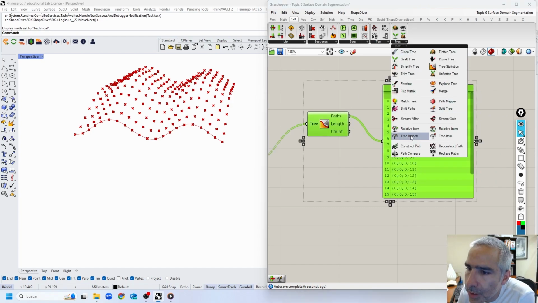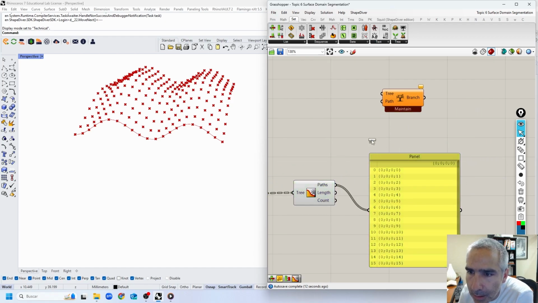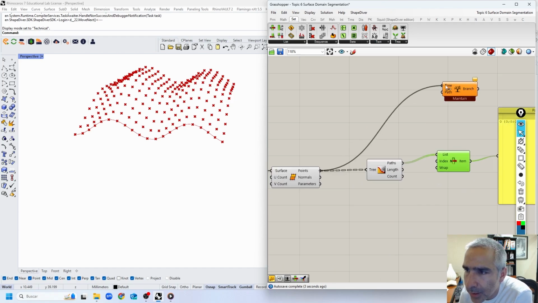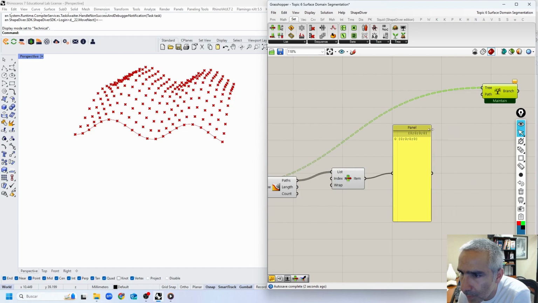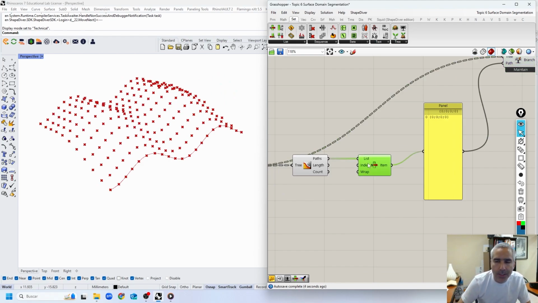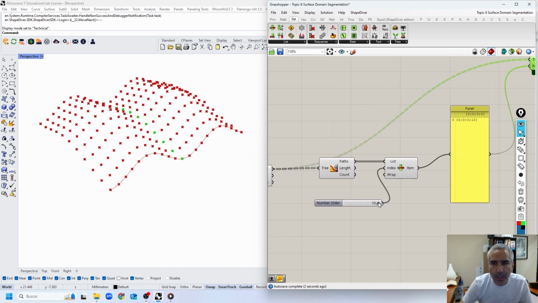You can also get the tree branch. If you don't want to type the whole thing, you can get the paths, and then you can get one path, and that will give you the branch for that path. And so that's the first branch, or branch 0, and then you can get branch 10, which will be this one, and these are all just the branches that you're getting from the tree branch component. Okay, so that's the thing that you have there.